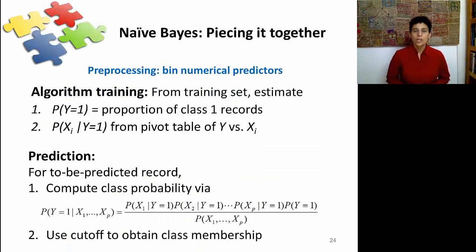Let me piece everything together. First of all, remember that Naive Bayes requires categorical predictors. So if you have numerical predictors, you're going to have to go through a binning stage. Next, how do I train the data? I train by estimating the proportion of class 1 records, and then simply obtaining individual pivot tables for each predictor versus Y. This is very cheap to compute, and that's why Naive Bayes is going to be very popular in huge problems. Once I have the training results, I can move to prediction. If I'm trying to classify a new record, I'm going to compute the class probabilities via this formula, which will give us this approximate Naive Bayes probability. If I want an actual classification, as usual, I'll just use a cutoff value and translate the probability into a class label.